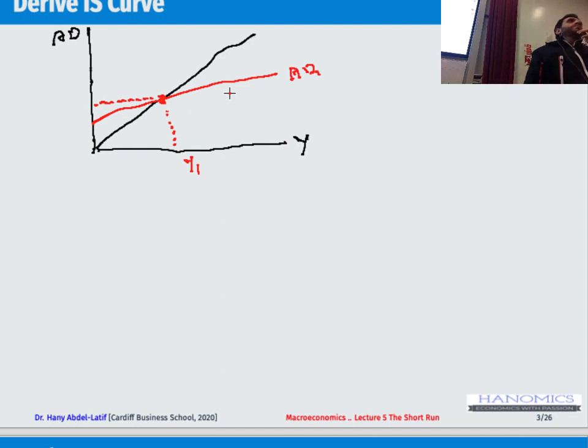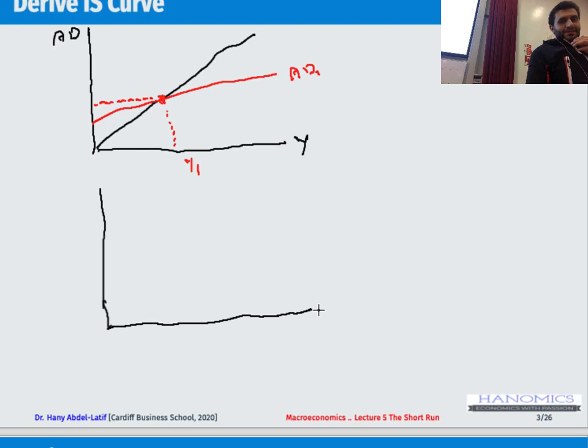So what I want to do, you remember what I said about the IS and LM model? Which is on the I, Y space. So what I need basically is another graph, let's say here. I'll put it here below this one, so I can see what happened to it. It's not very easy to use this, but I'll try. I'm trying my best. Okay.